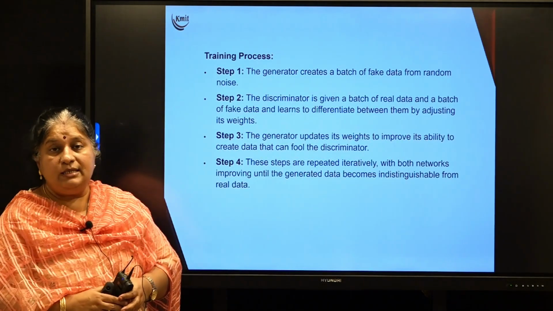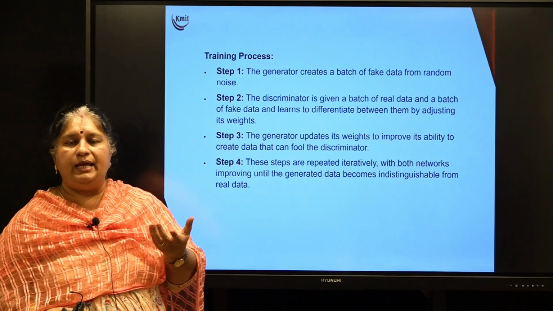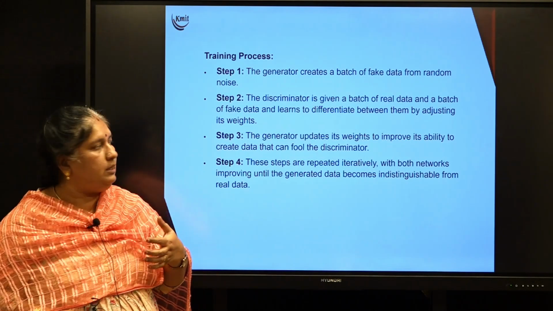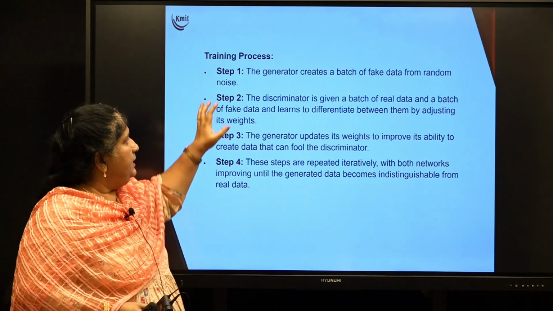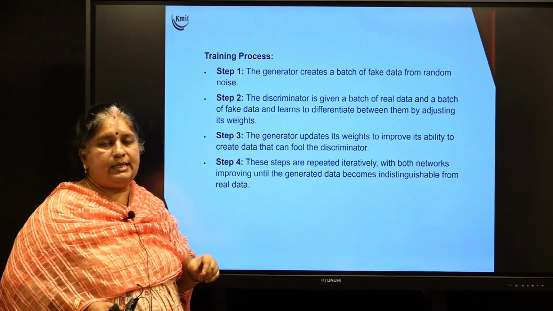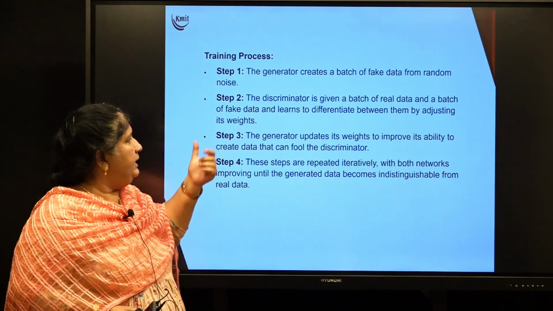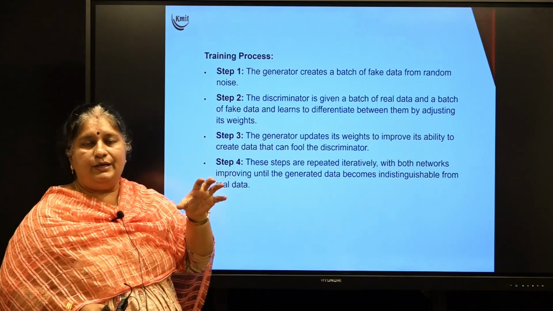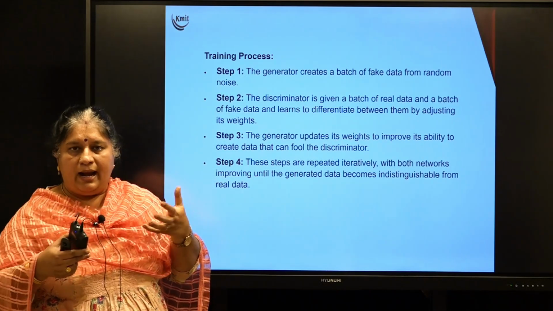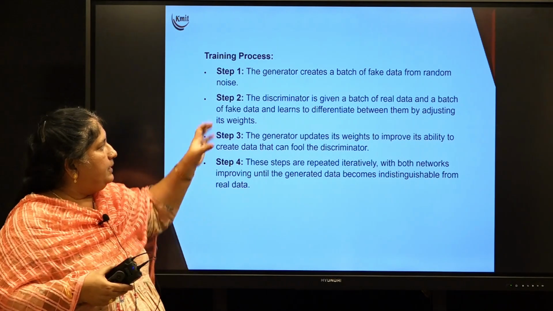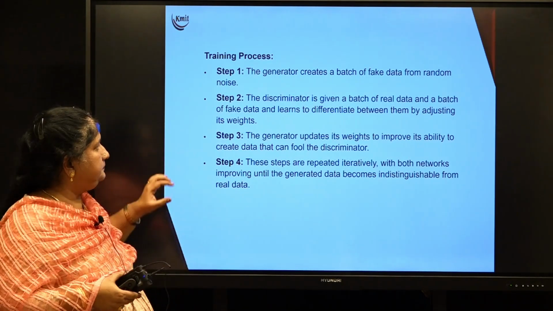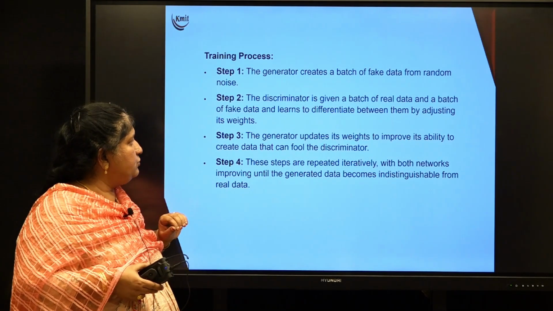Then what is the training process? We know we take the model and we train the model. So what is the training process involved in this? The generator creates a batch of fake data from the random noise. It takes the random noise as the input and generates a batch of fake data. What is the discriminator trying to do?